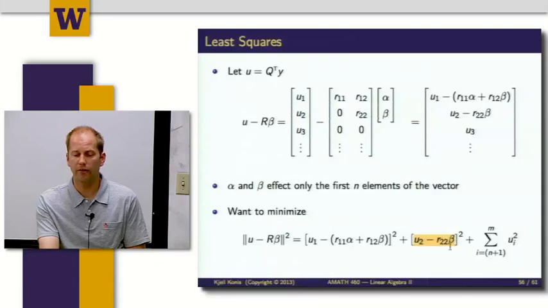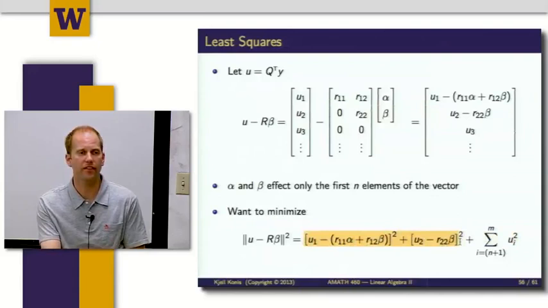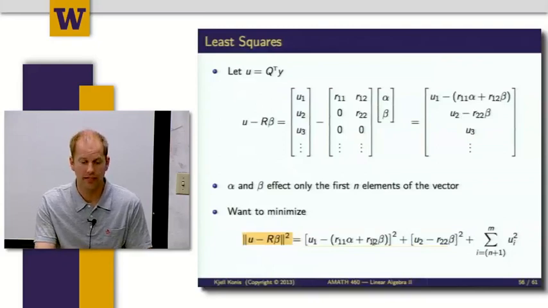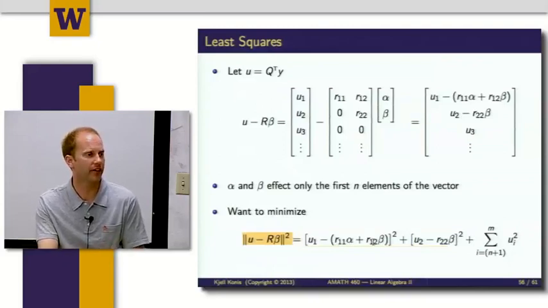First, I'll choose beta so that U minus R22 beta is equal to 0. That gives me a fixed value of beta, and it makes this term 0. Then I'll plug that value of beta in here and choose alpha so that this quantity is 0. So by choosing that particular value of beta and that particular value of alpha, I'll have made both of these terms 0, and that's going to be the shortest that I'm able to make this vector. And this vector has the same length as the vector that I was trying to minimize in the first place, so that vector alpha hat, beta hat is going to solve this problem.